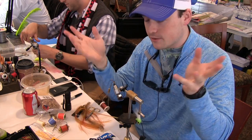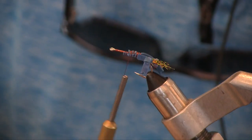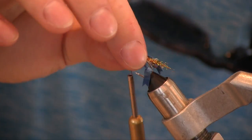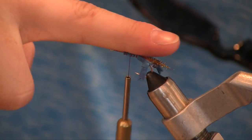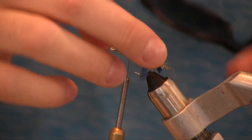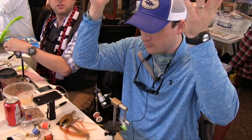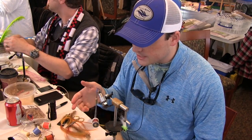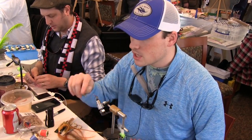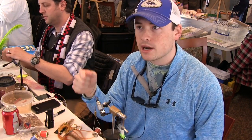Almost like the crab is raising its claws to attack the fish that's about to engulf it. Just let those flop around — they'll set themselves when they're in the water. They give pretty good action. The way that this fly is going to ride, this is actually going to be down on the bottom — you don't want that hook scraping. We can do it weedless too. Sometimes what I do is I'll wrap lead around this if I really want it to get down. On flats it's going to sit on the bottom, and here in the bay I'll use that lead because it helps it really get down to where it needs to be.